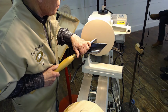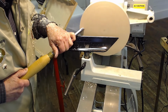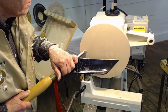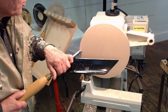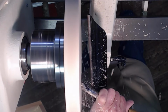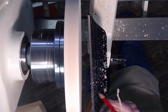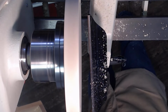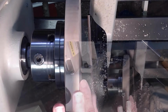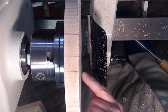Now, when you think you've got it faced off, and it's good and smooth, and you don't feel any bumps in it, I generally take a pencil and put it to it. Stick a pencil to it, and that tells me if the black mark is the same all the way around, it's pretty flat. This is not pretty flat because I can still see my writing in here.